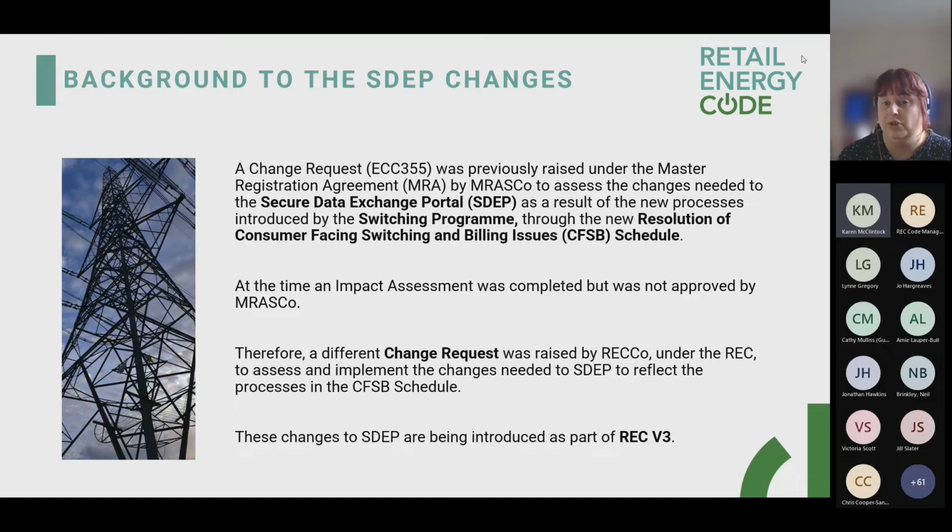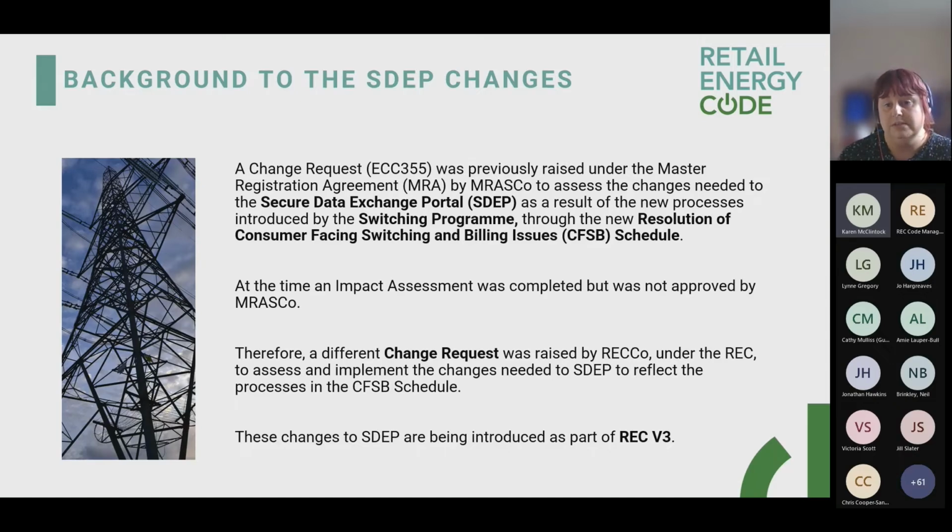Marasco initiated a change request for a formal impact assessment at that point to identify what changes the CFSB schedule is going to drive through into SDEP. However, it wasn't taken forward at that time under MRA. But what has happened then is under REC, RECO have taken forward that assessment and are, through the RECO-driven activity, implementing the necessary changes to SDEP at CSS Go Live.